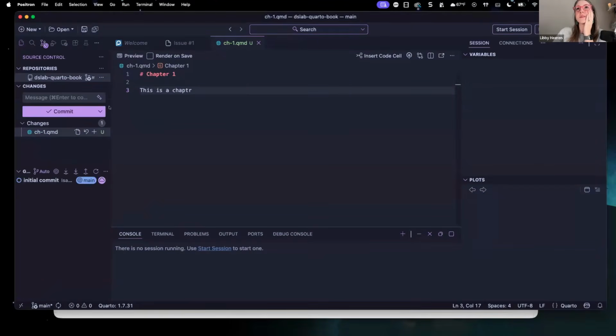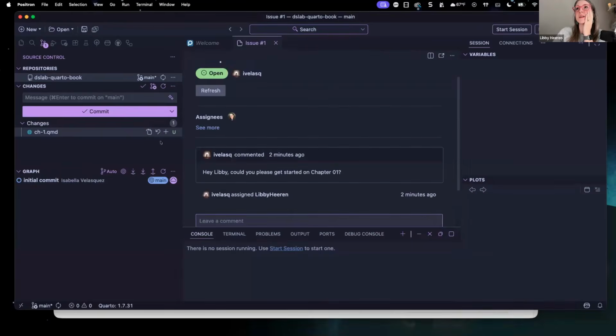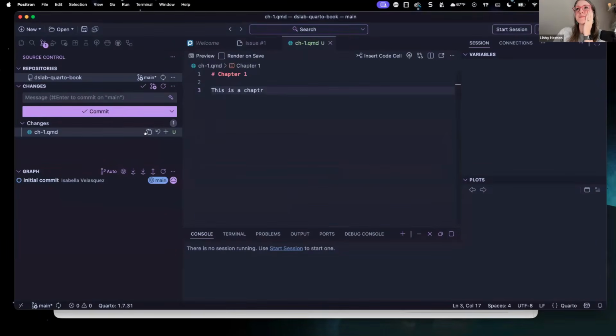Let's head over to the source control tab and it says, hey, you made a change. I can click this change. I can look at it. I can open the file here if I don't happen to have it open already. Like if I closed this and I click this, this would open it. I can revert my changes or I can stage it. If I have a bunch of changes, I can click this right here. It only shows up if you hover and it will just stage everything. So let's say stage, great.